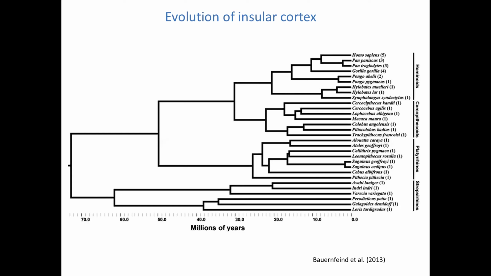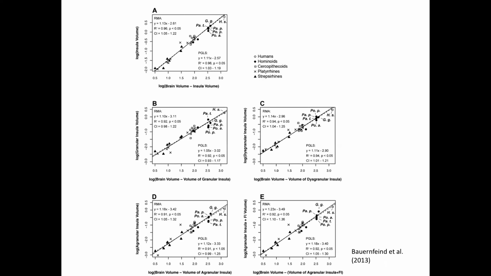So in this study of evolution of insular cortex across primates, we were able to examine histological brain sections from 30 different species, individuals that had lived in US zoos and biomedical facilities. And there's a lot in this image, I acknowledge that. It'll be summarized in the next one, but this shows the overall scaling of the insula and its various subdivisions compared to brain size. There is a non-phylogenetic regression as well as PGLS lines, which are plotted, and they're very close to each other. They're basically overlapping, which shows that there's not very strong phylogenetic signal in this data set.